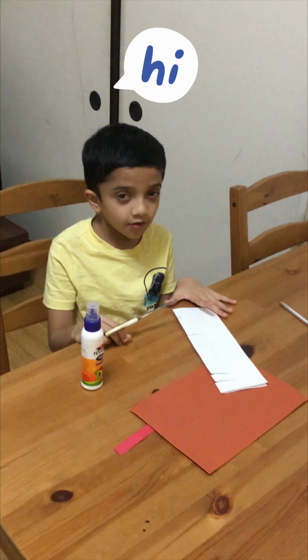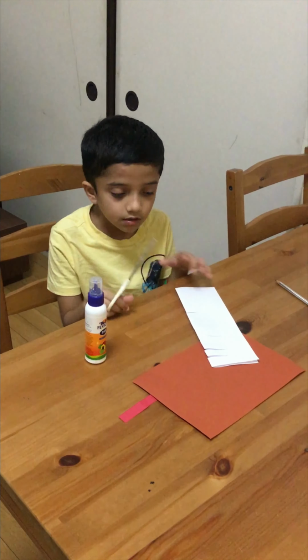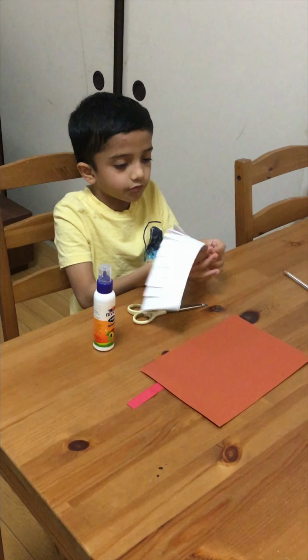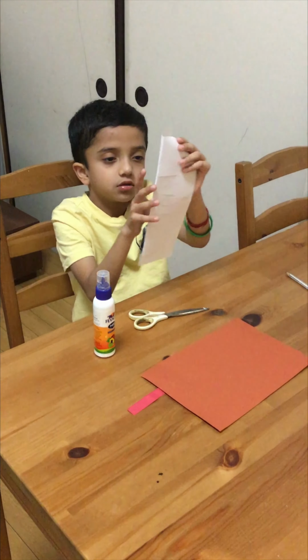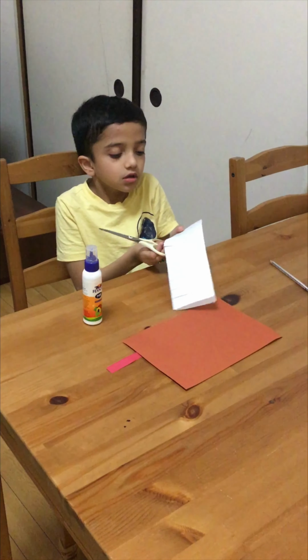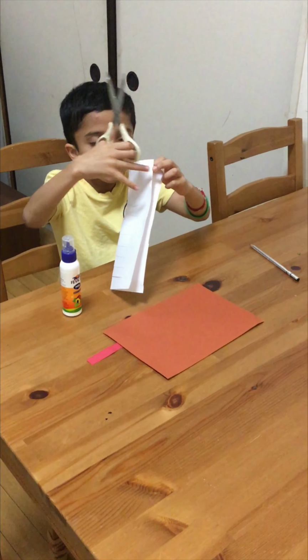Hello friends, today Diwali is going to come close, so I'm going to make a lamp. So first thing, you have to fold this. Then you have to cut like this end. You have to not cut this open side.